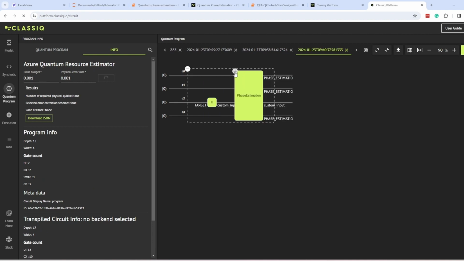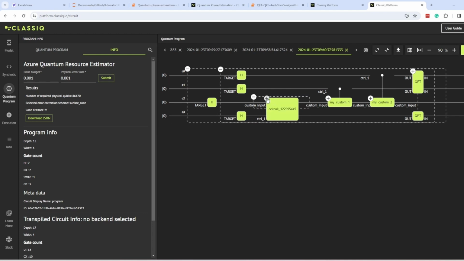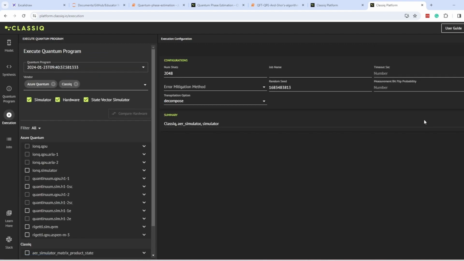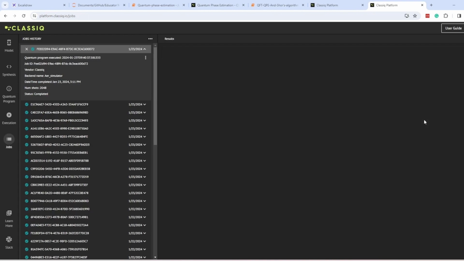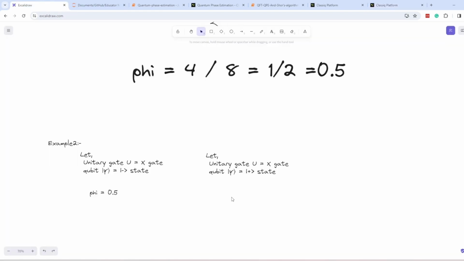So here, if you see, this time the H gate is applied to the 0 state, so it directly takes it to the plus state, and these are the evaluation registers Q0, Q1, Q3 again. Here we are applying the X gate similar to last time. I will just execute and see the output. So in the output we note Q0, Q1 and Q3 are 0 0 0.